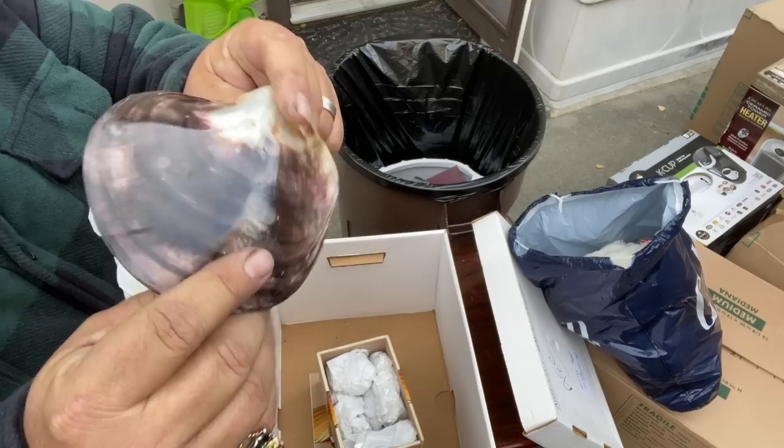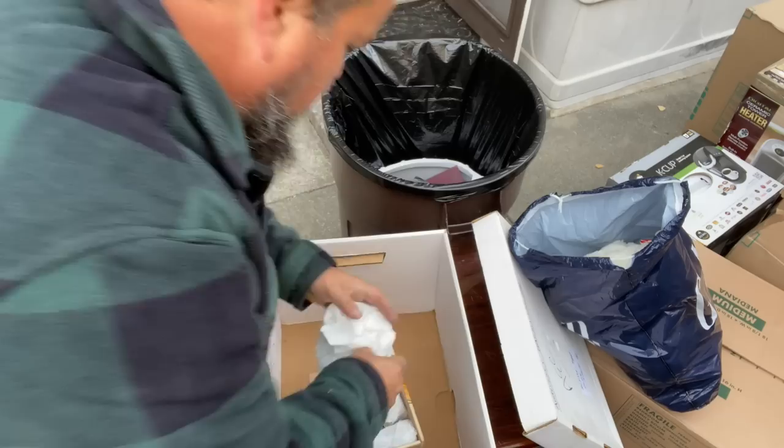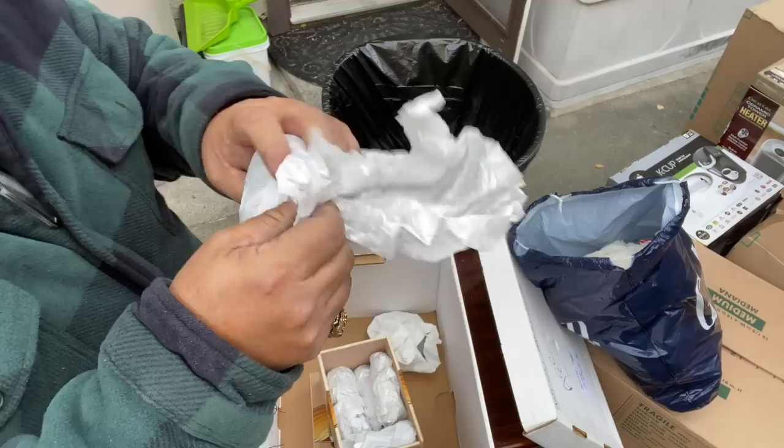Oh my, look at this — it's a polished shell, it's really pretty. It's an oyster shell. It's really cool. I've never seen one like that polished, never in a locker anyways. She does nice stuff. She had money. She traveled. You could tell she went to lots of little gift stores and bought some arts and crafts, finer type stuff. A lot of artwork.